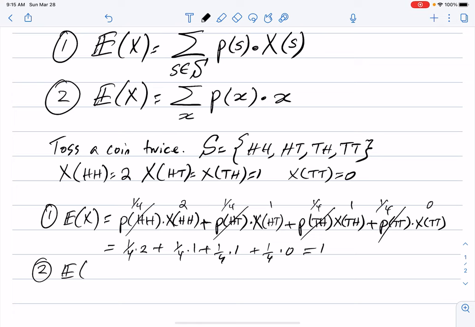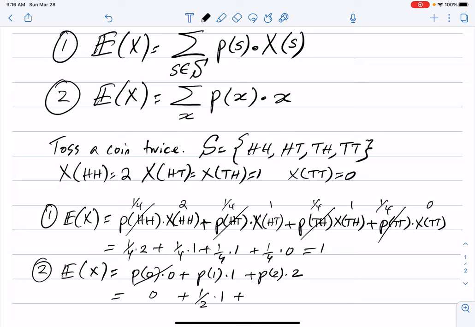The other way is to look at the summation based on the second definition, the summation over the values that X can take. Now this little x can be either 0, 1, or 2. So we have P of 0 times 0 plus P of 1 times 1 plus P of 2 times 2. P of 0 times 0, I don't need to know what P of 0 is, since I'm multiplying by 0, this is 0. What's the probability that X will take the value 1? It is the probability of either the outcome HT or the outcome TH, so two outcomes of the four give us one. So we have 1/2 times 1. What's the probability of 2? It's the probability of HH, which is 1/4, times 2, and this is 1/2. So the sum of 1/2 times 1 plus 1/4 times 2 is 1. As you see, both of them give you exactly the same value.